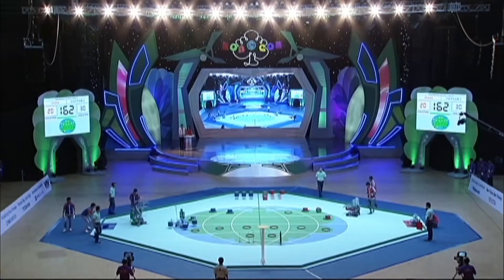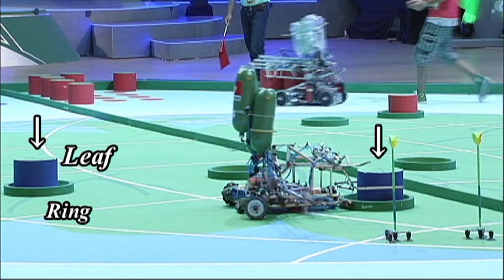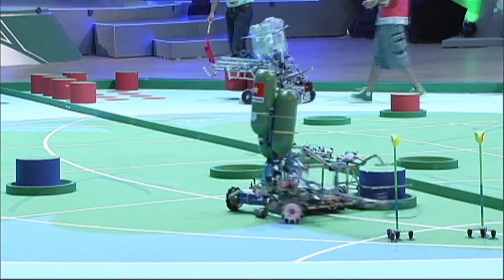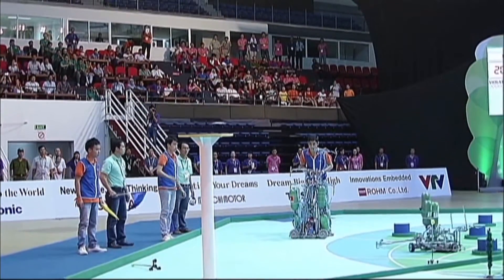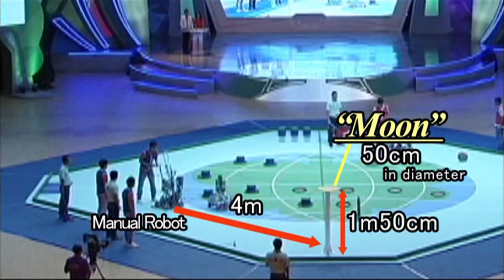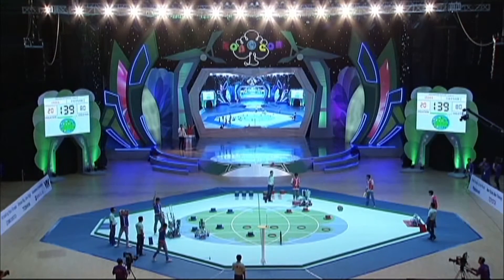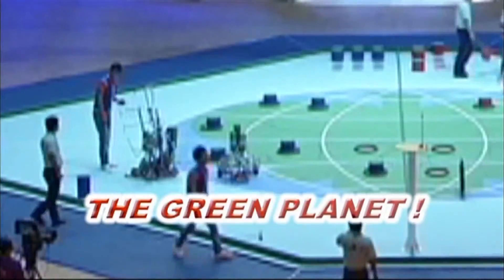The automatic robot finds the rings and places the leaves on its own. Once the leaves are properly placed inside the rings, the automatic robot will lift up the so-called bud that each team has created. The robot must toss the bud onto the small table that represents the moon — one meter fifty centimeters high, only fifty centimeters in diameter, and four meters away from the robot. If the bud successfully lands on the table, The Green Planet is achieved, and the first team to accomplish this wins.